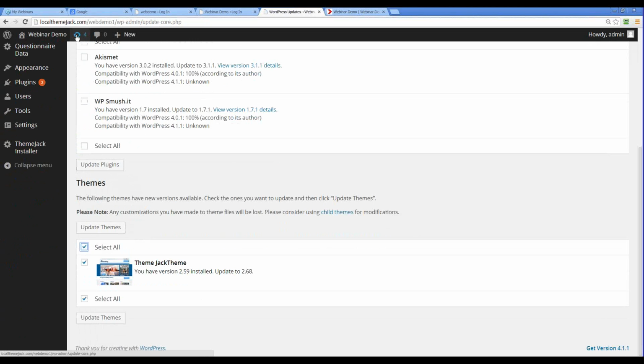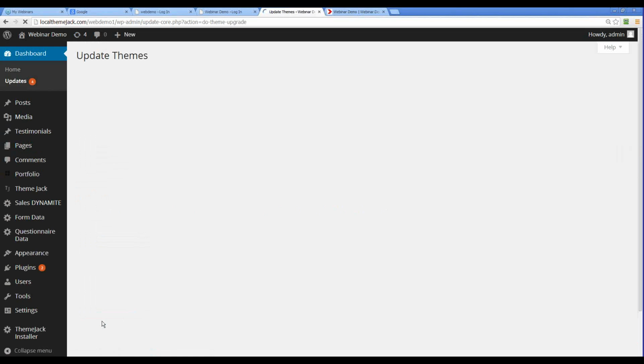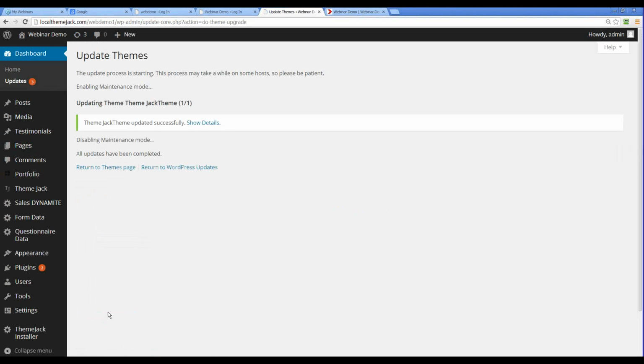You click on the left top, you go to the update section, you select the theme, and you see update themes. Everybody get this? That is all you need to do.